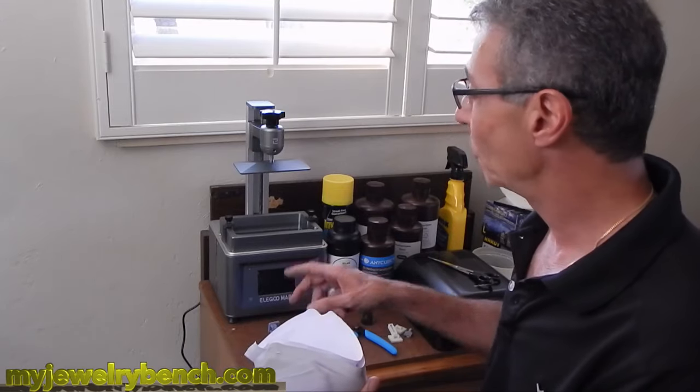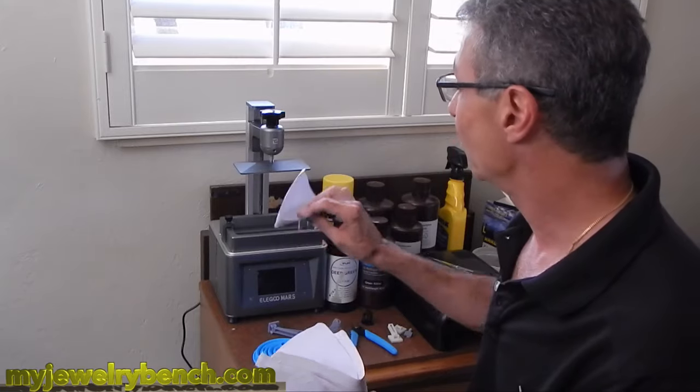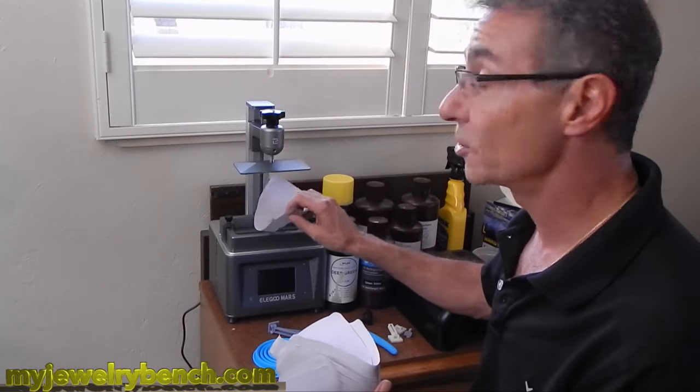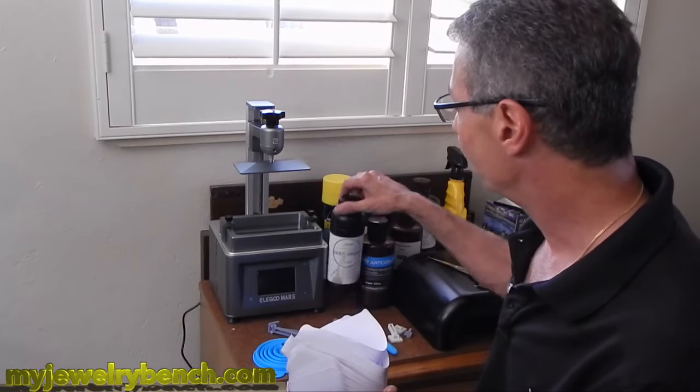Always use a funnel. It helps support the filter as you pour your resin from your vat back into your bottle. One thing I do with any of the castable resins is, when I'm pouring the resin into the vat, I actually use a filter in addition to that, and I pour the resin into the vat so that it's filtered.